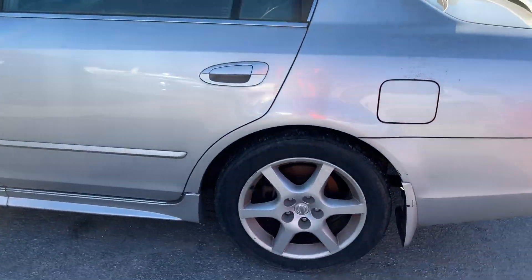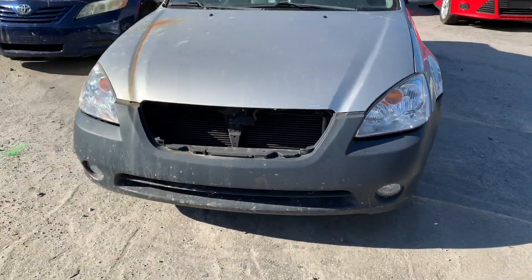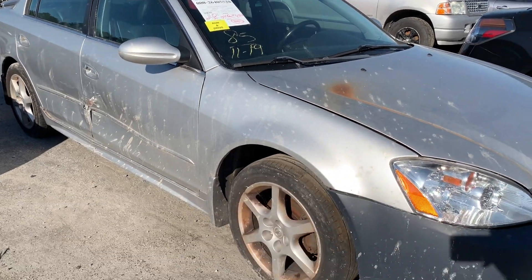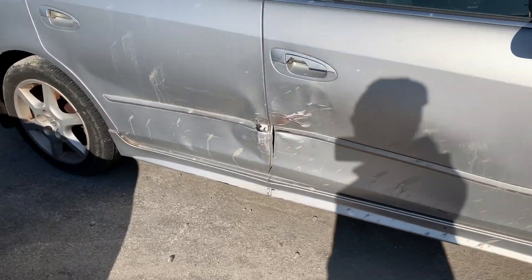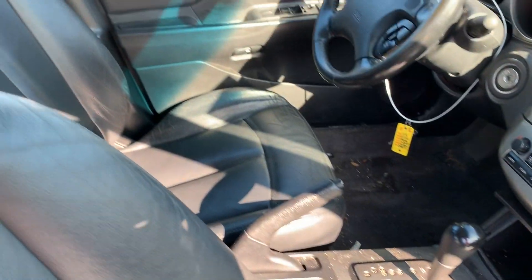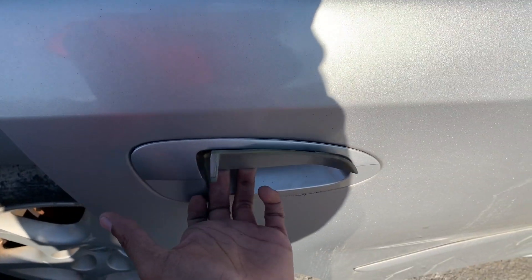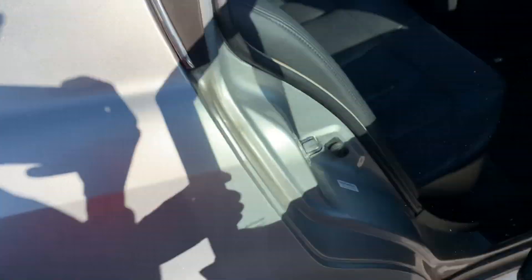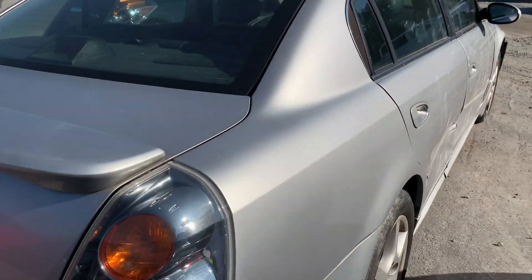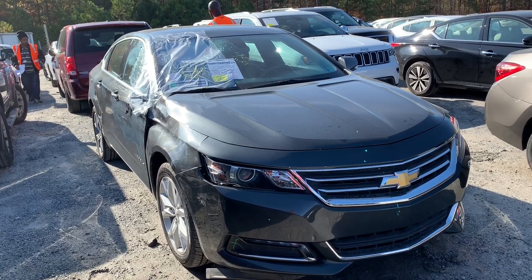Next up we got a Nissan Altima. Already we got another bumper — most likely came from Certifit. It's a 2003 with 160,000 miles, and there's damage on it so this is automatically a no-go. The door still opens and it was actually clean inside before they got hit — they were taking care of it. These handles always break on these Nissan Altimas. Looks good otherwise but it's probably a salvage title so let's keep moving.